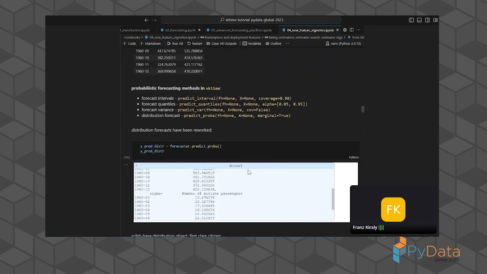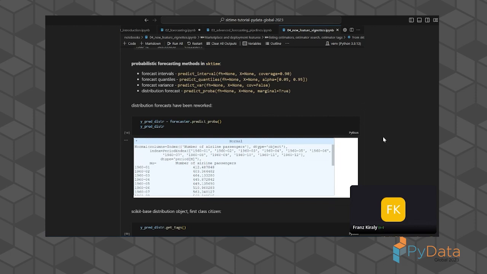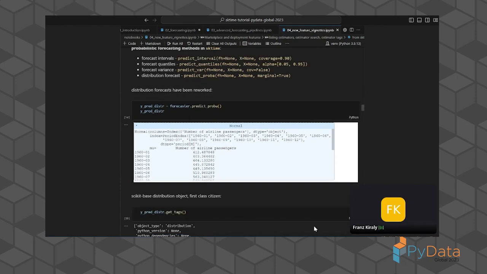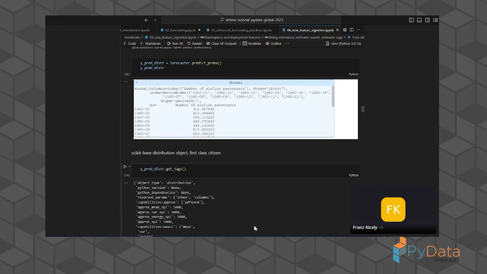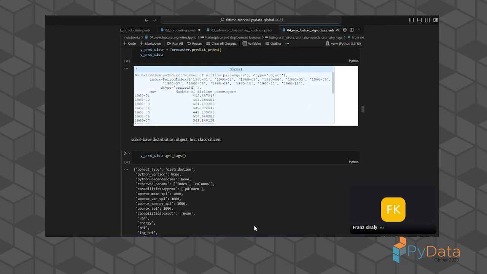The predict_proba method now returns a first-class citizen, namely a distribution object. So probability distributions of tabular form are now also first-class citizens in sktime. There's also a refactoring effort ongoing with skpro. That's an extension to scikit-learn, where regression estimators can also make probabilistic predictions or interval predictions.